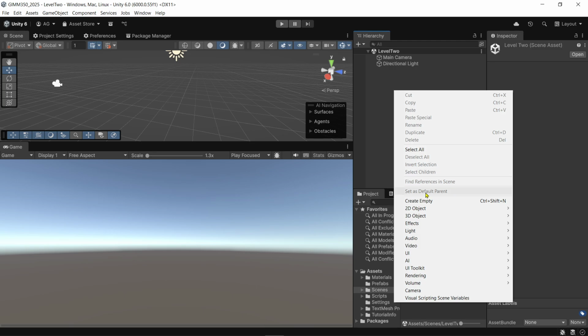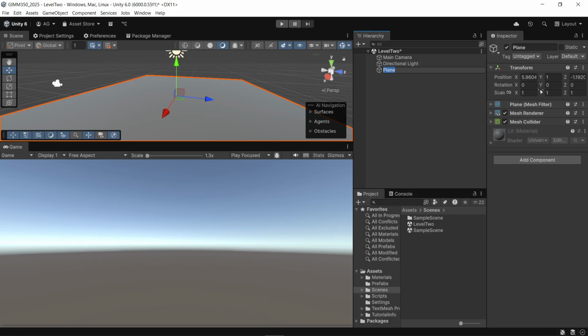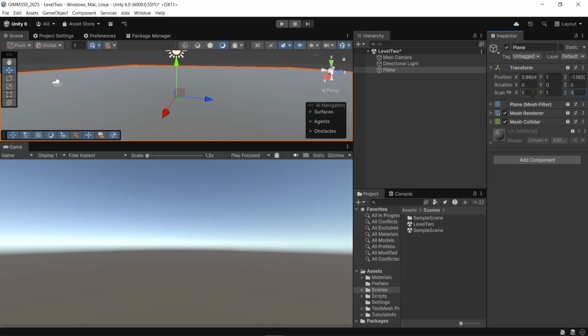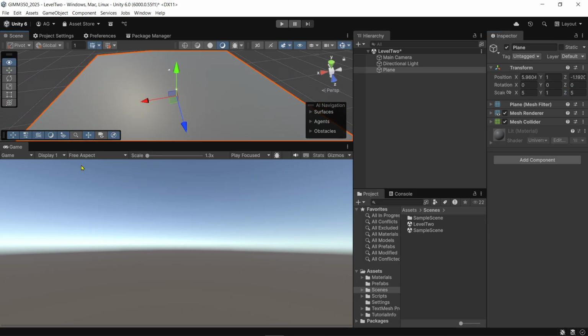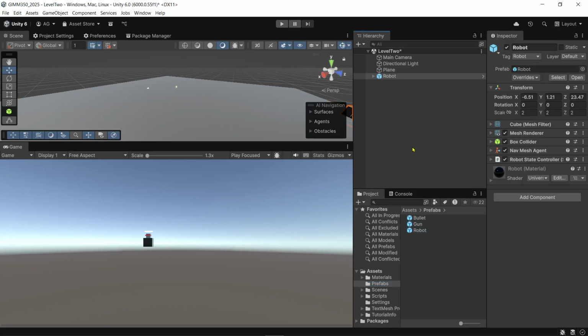We're going to create a plane. We'll make it 5 by 1 by 5. Just give it some space. And you know what, in our prefabs, we're going to put in our robot.